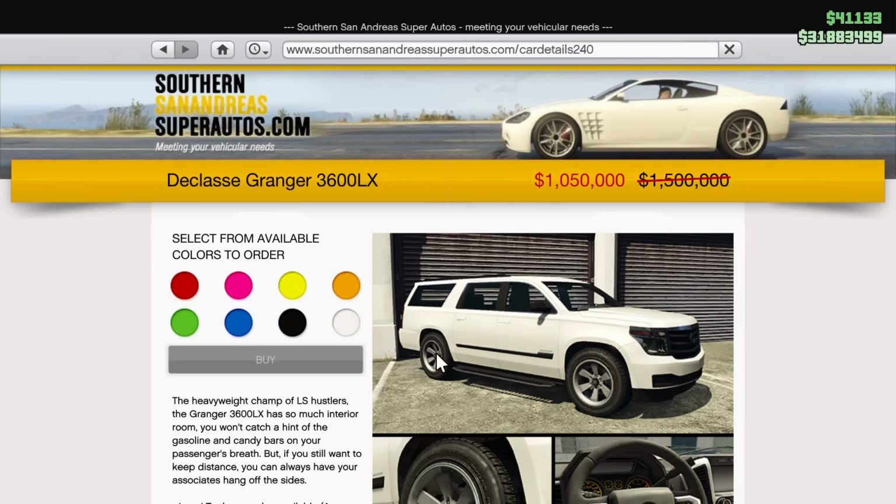It also has all-wheel drive and some pretty nice customization. The only problem is it's almost exactly the same speed as the Granger 3500, which has been in the game since 2013 and that is this thing's older brother. So do with that information what you will. I must say this looks a lot better. But for $1,050,000, this thing is kind of a steal, not gonna lie.